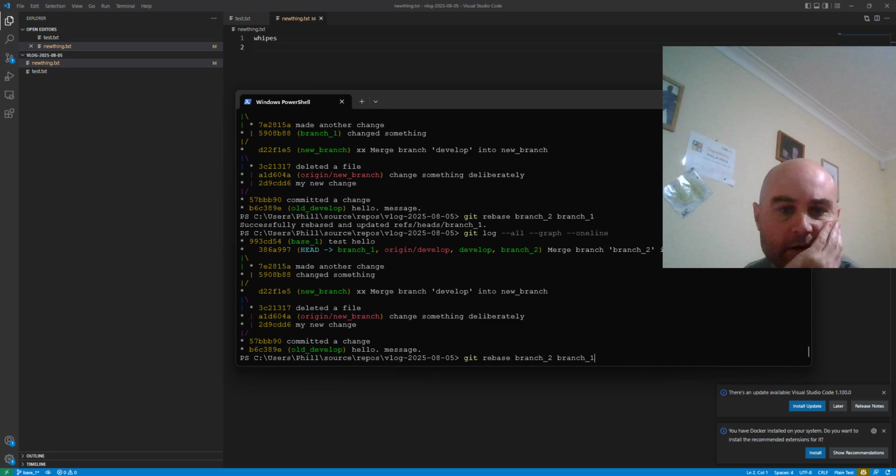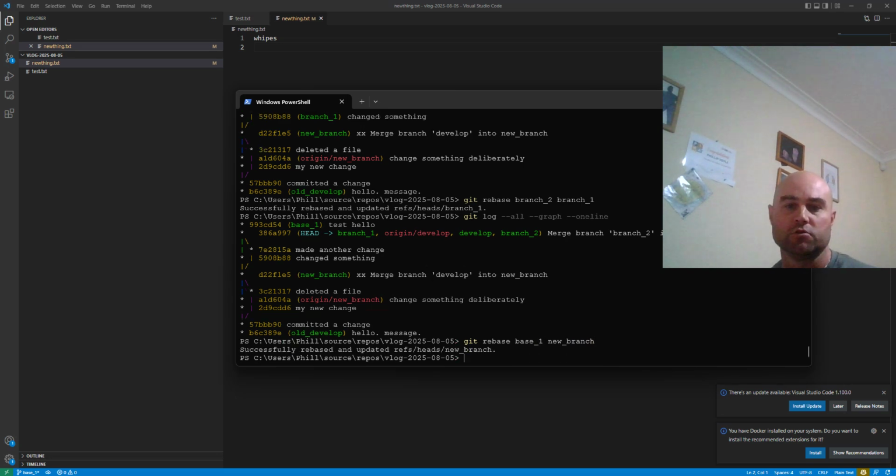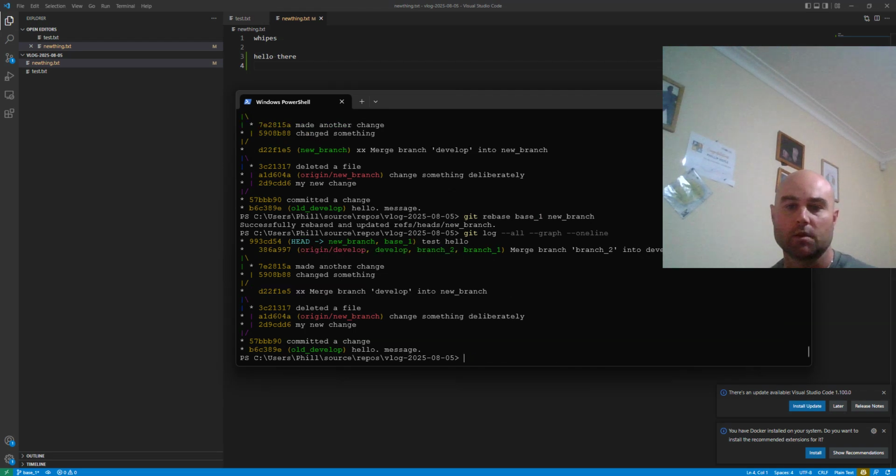So instead, I wanted to git rebase to a new branch as one new branch. There we go. All right, moving on.